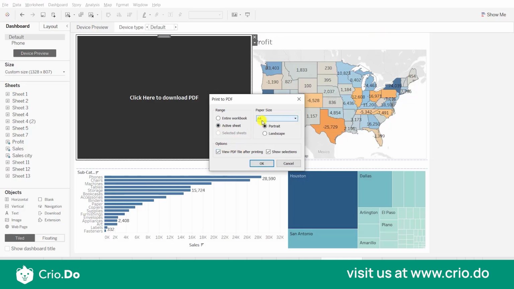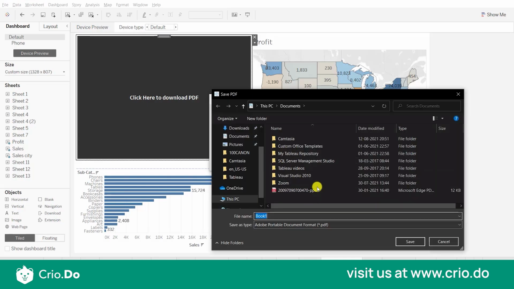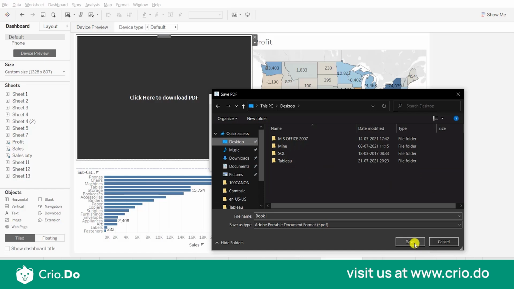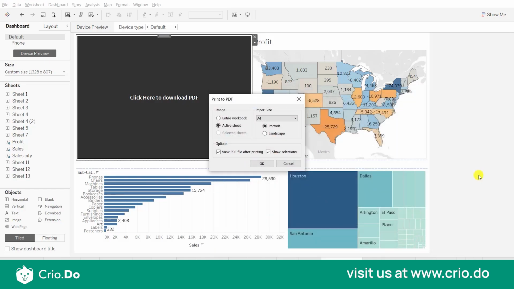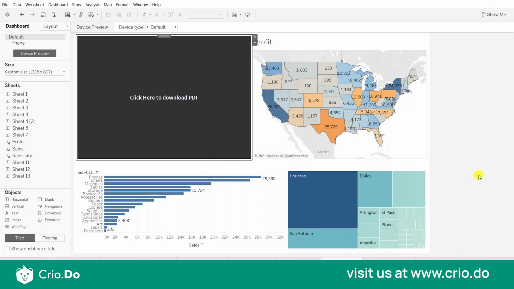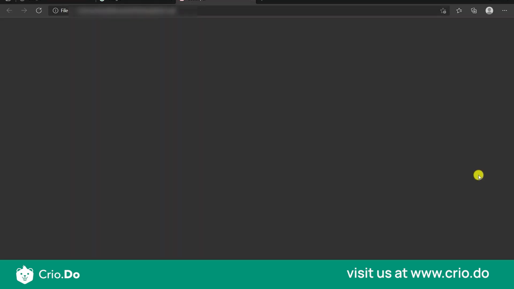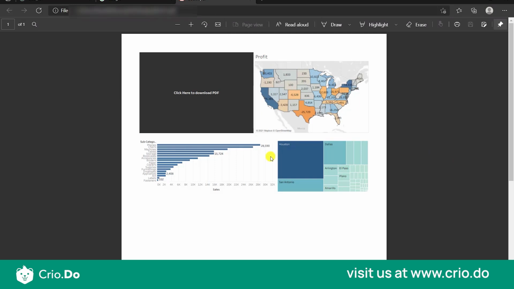So it will also ask you how you want to download it. It will also ask you to do the paper size like A2, A3, A4, etc. And it will ask you all the options, and it will show the source where do you want to save it. And if I click on save, okay, this one will take some time to save the content, and okay. And if you want to look at how it is going to look like, so this automatically opened up, and this is what is there in your dashboard, and this is how it is looking like right now.